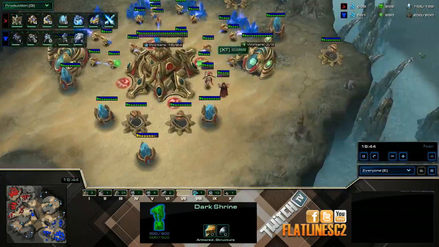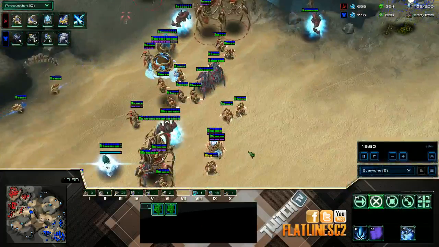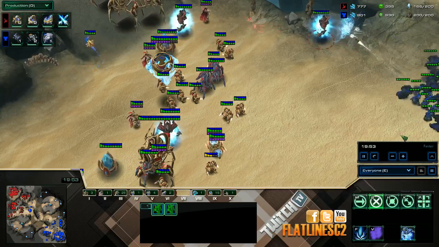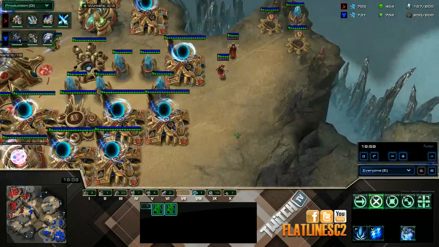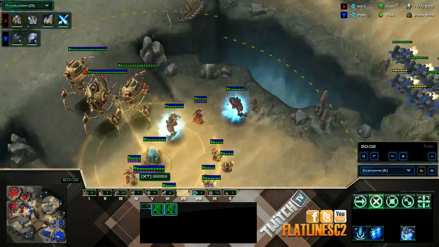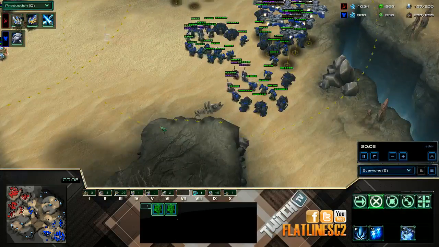So spread this out. You can see I also have more High Templars spread out as well. So I have a total of 12 High Templars. And you want to get these as soon as possible, so that they can gather up energy. And spread out your units in this format. He can't really engage into you.